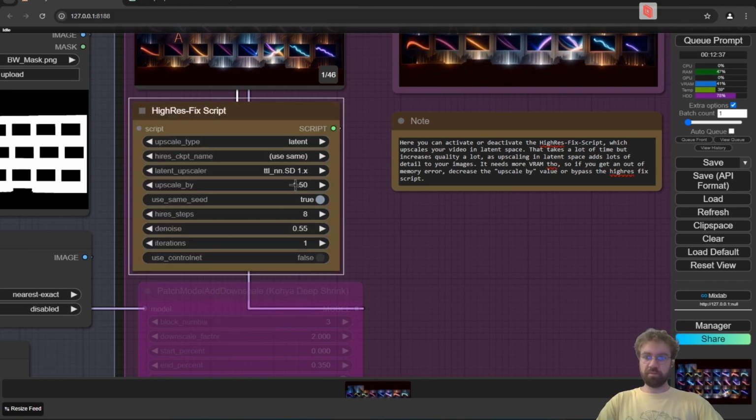But I have it set to the upscale factor here. This is the only thing you have to change. So this is a factor by which it gets upscaled. I have 12 GB of video RAM, and I can upscale it by 1.5 or sometimes even 1.75. If I go above, I get an out of memory error.